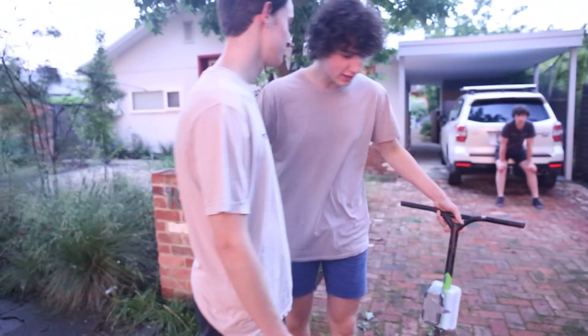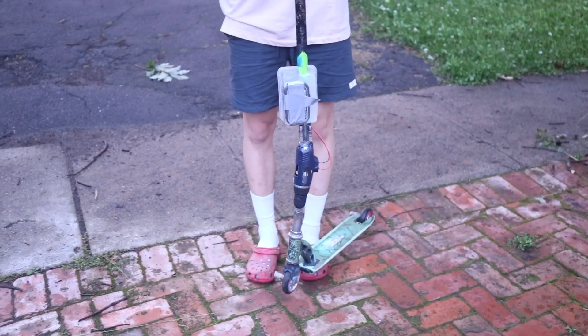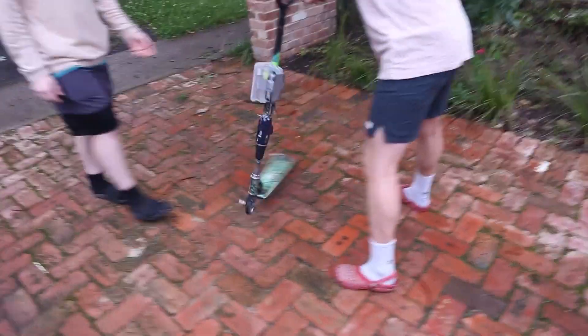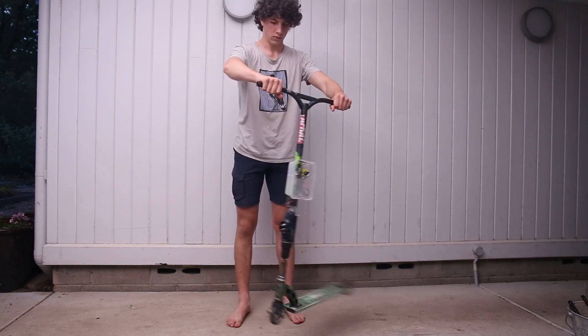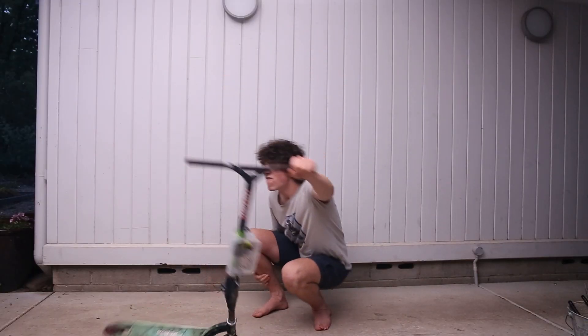You want to ride my scooter buddy? It's just a scooter — just drive, just drive. And while it didn't work perfectly every time, when it did work it worked well. But my friends were too scared to let it hit them after it built up too much speed, so I did the only logical thing anyone would do: I did it to myself.